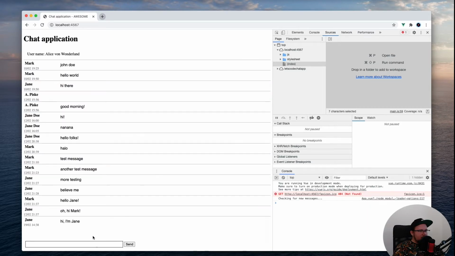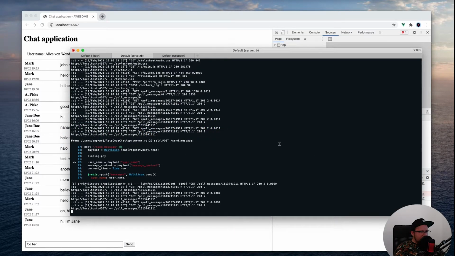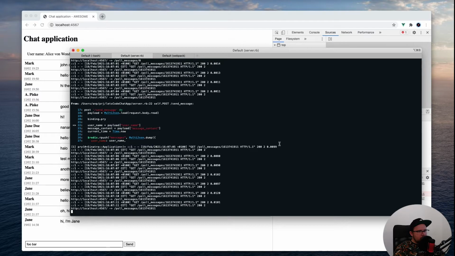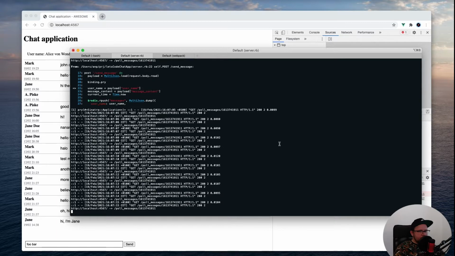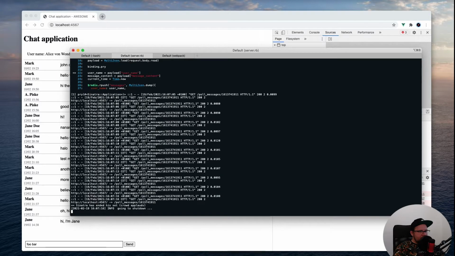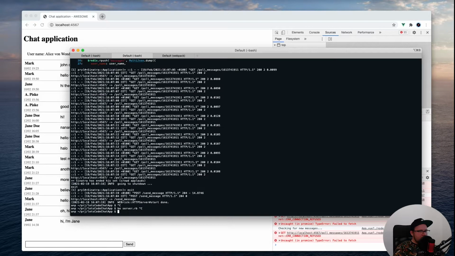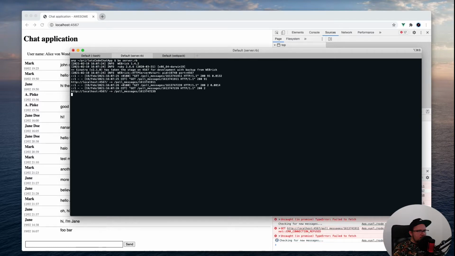And log in, and let's send a message. So foobar, whatever. And here we are on the server. So crap, it is making these pull requests. Let me see if I can solve this. I have to type exit. If I open the server like this, it's gonna be Fabric.